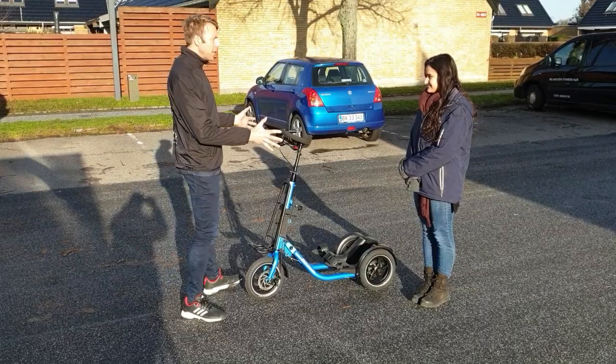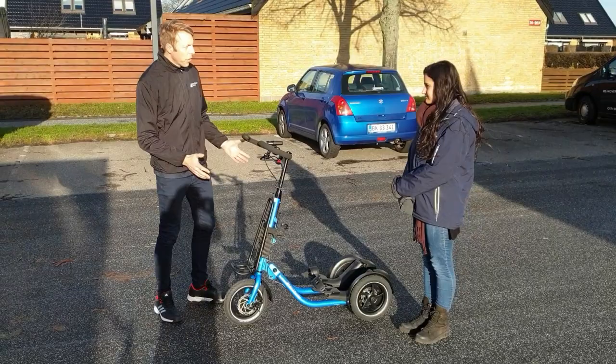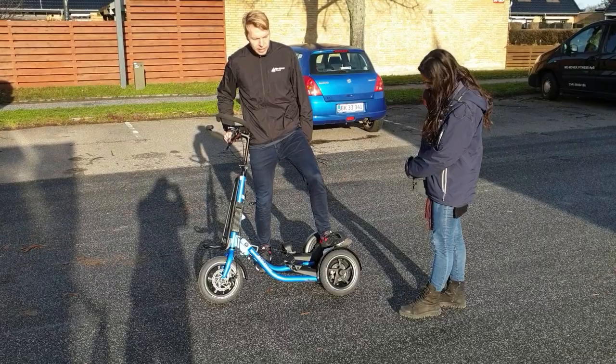Thank you. Just going to tell you what the MeMover is first, a short introduction, then I'm going to show you how to ride it. Okay. So the MeMover is a step machine on wheels. It has three wheels. It has a carving design, so it means it leans into corners, so you're stable even in high speeds.